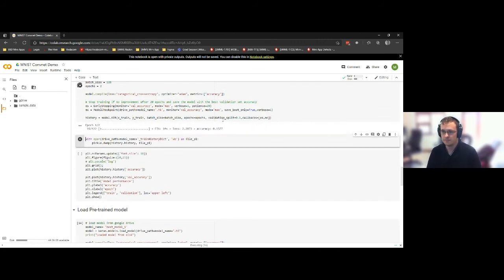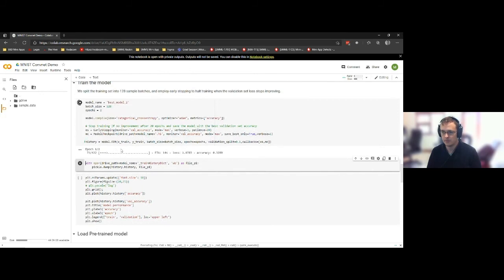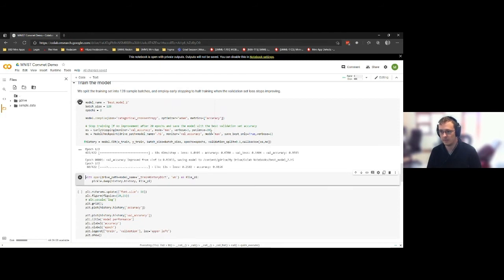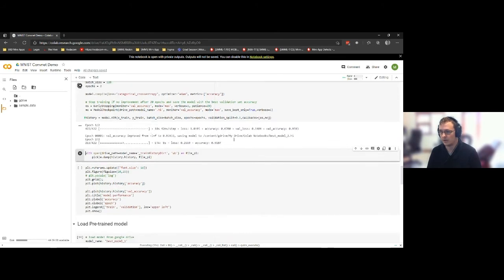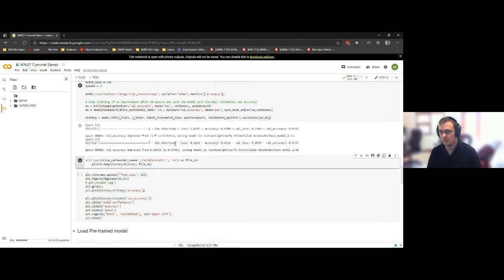If I run this, it will run for 2 passes through the training set. We split our training set into batches of 128 samples at a time, so that means we train for 422 steps. 422 times 128 is then the 60,000 samples minus the validation set. You can see that Keras is now training, and our accuracy is already climbing from 67% to 92% on the training set after only 2 training runs and about 20 seconds of training time.